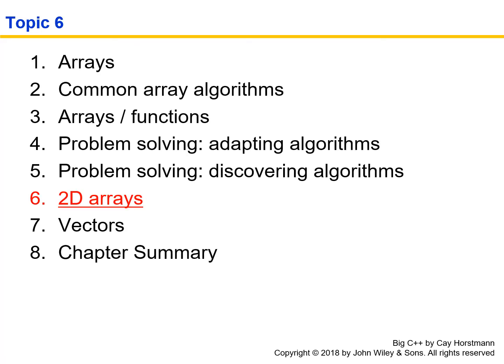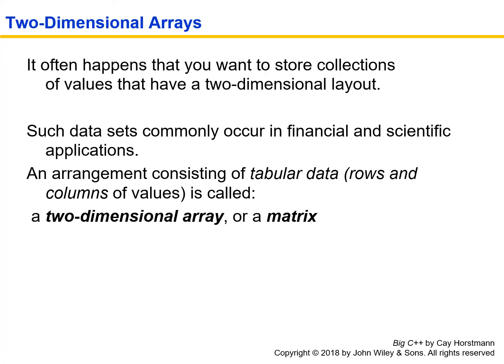Okay, now let's get back into learning C++ syntax as we explore the idea of 2D arrays. It often happens that you want to store values that make up a table of some sort, rows and columns of values. So far the arrays we've been dealing with are a linear collection of values, at positions 0, 1, 2, 3, 4, 5, and 6 in this case.